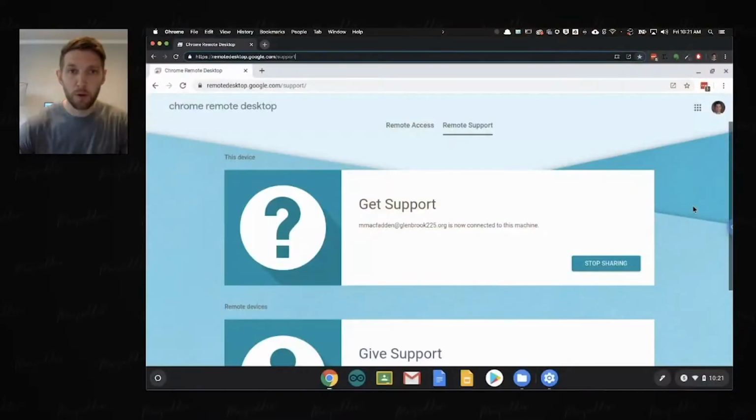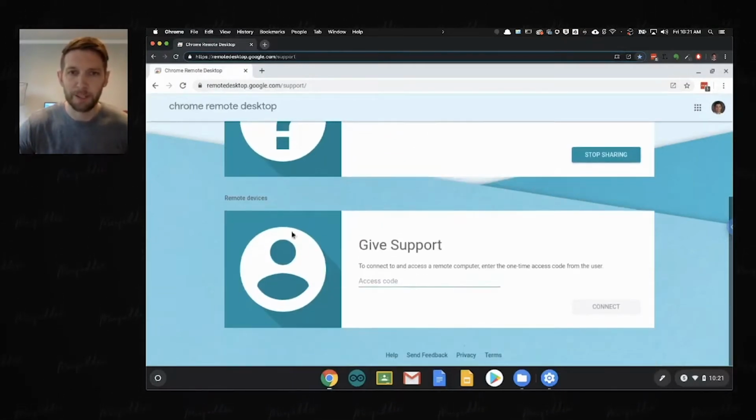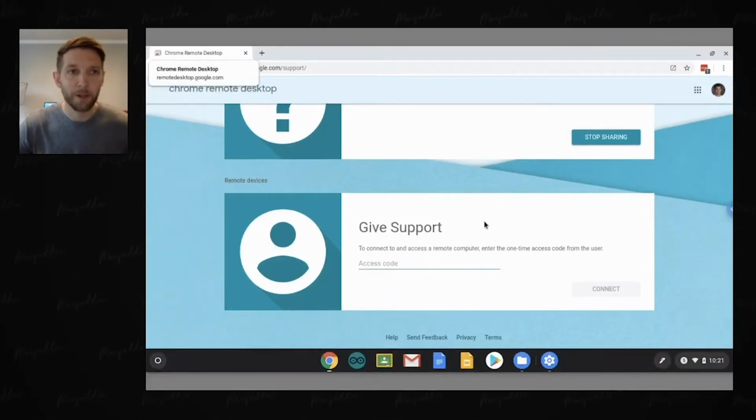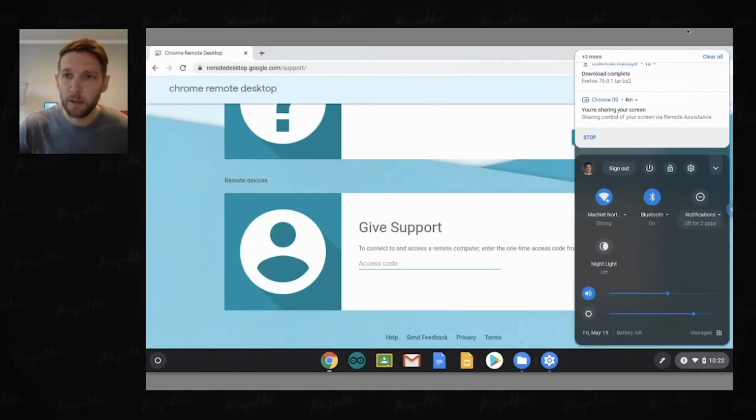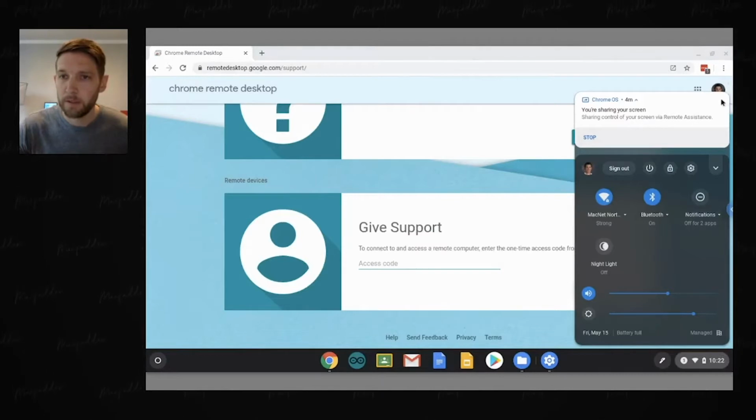So I'm going to switch over here to my Chromebook. I'm actually remoting into a Chromebook, so you can see, this is weird. I'm going to go full screen here, so it actually looks like a Chromebook. And okay, I'm happy with that. Now, what I want to show you here is that in your Chromebook settings down here, let me clear all that.